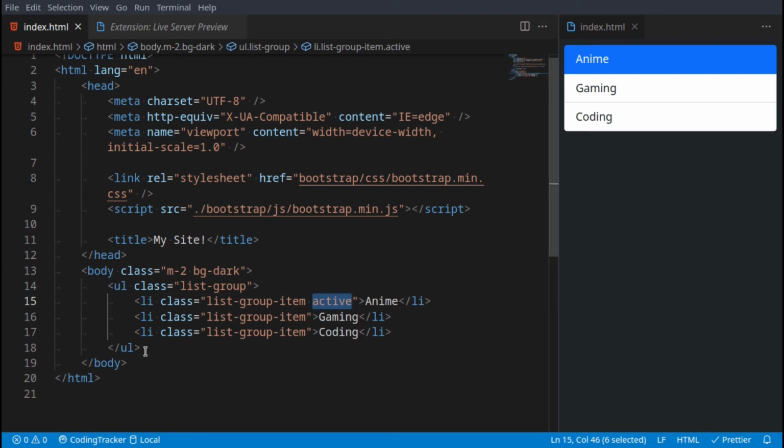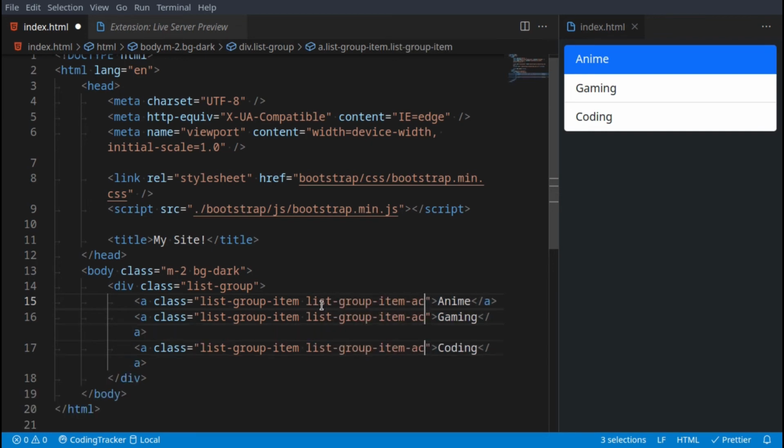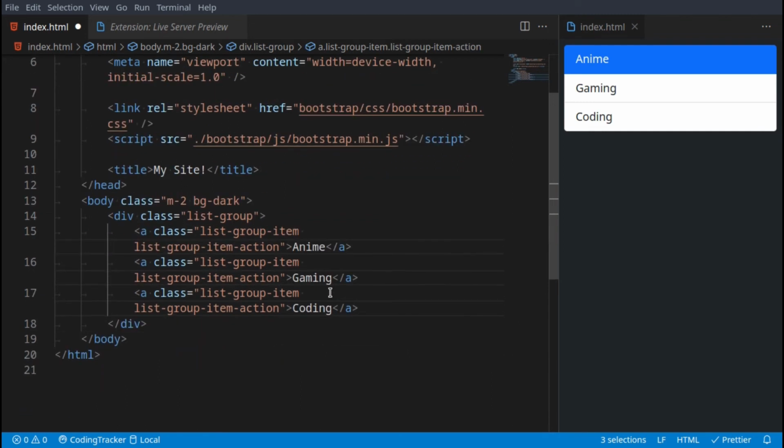You can also create a list group with linked items. We could do that by changing UL to div, and then the items inside of them to A. So we'll go A, and we can still have our list group item, and then we can add list group item action. So this is if there's supposedly an action that will happen.